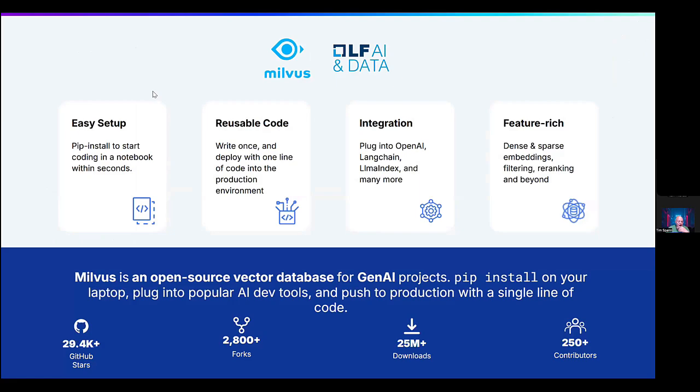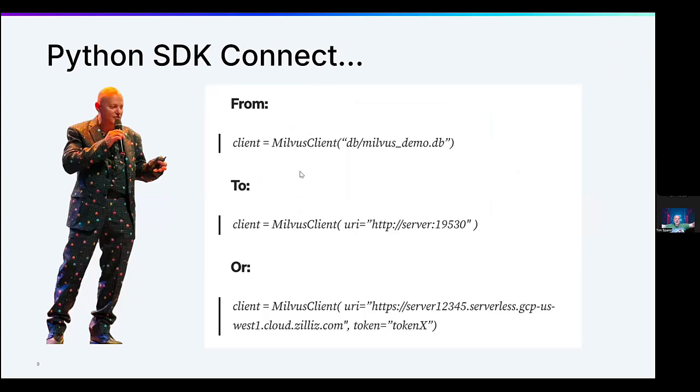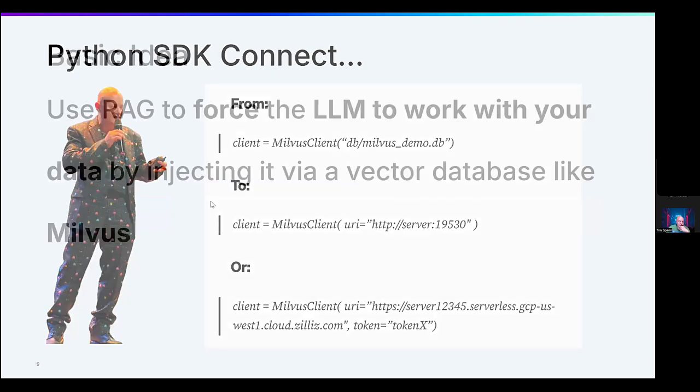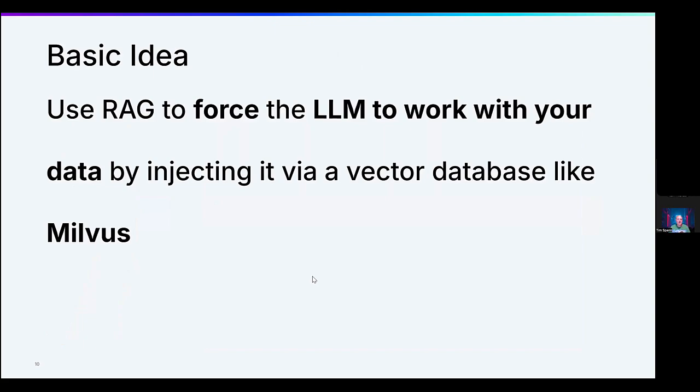Milvus is the leading open source vector database for most Gen AI projects. You could just pip install it, and I'll show you that on a laptop. But you could also run it in Docker, Kubernetes, in the cloud. It makes for a really nice open source project to work with. And what's cool is I work in my notebook pointing to a local database, change that to a server, change that to the cloud, and the only change I have to make is my connector. You don't have to change any of the other code, which is really nice to go from development in Jupyter right into a production environment. It's very cool.